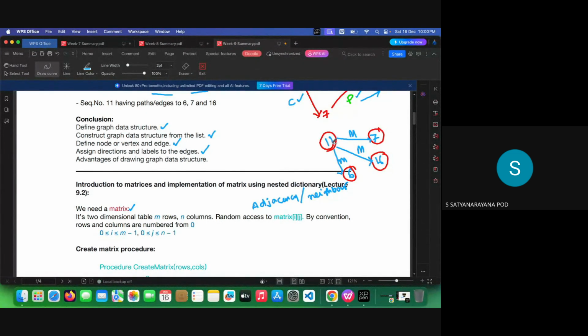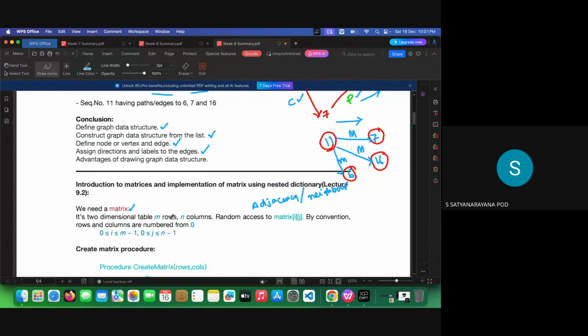For 11, the neighbors are 7, 16, 6. But 7 is not a neighbor of 11 in reverse. You cannot do a reverse kind of comparison because it's a one-way direction. You did not do the two-way direction. If two-way direction is done, that is a different one, an undirected graph. But right now, it's a directed graph only. So we make the adjacency matrix.